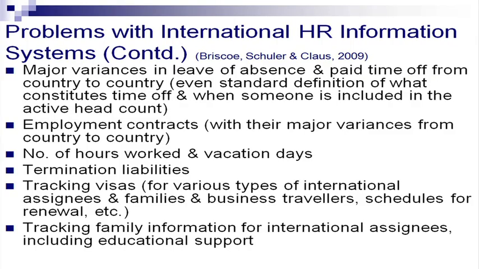You couldn't get to, there could be a chance where you could reach the office in 3 hours. So how do you budget for that variation in time? Okay, so employment contracts have major variances from country to country. How do you draft the contracts for people in that country? So the conditions vary from country to country.